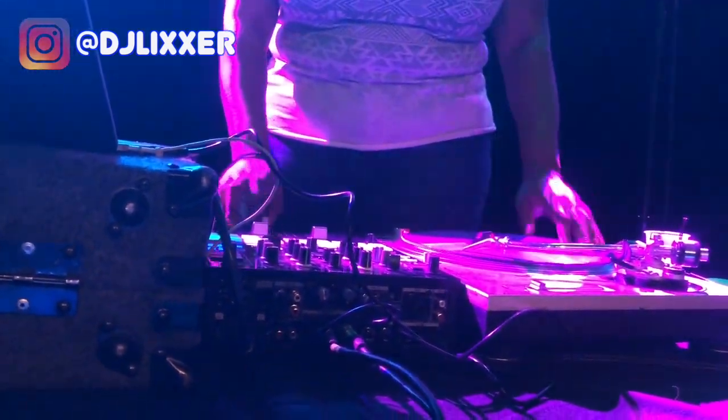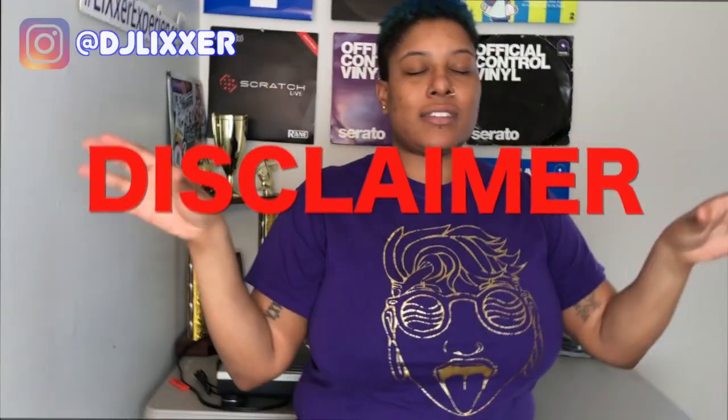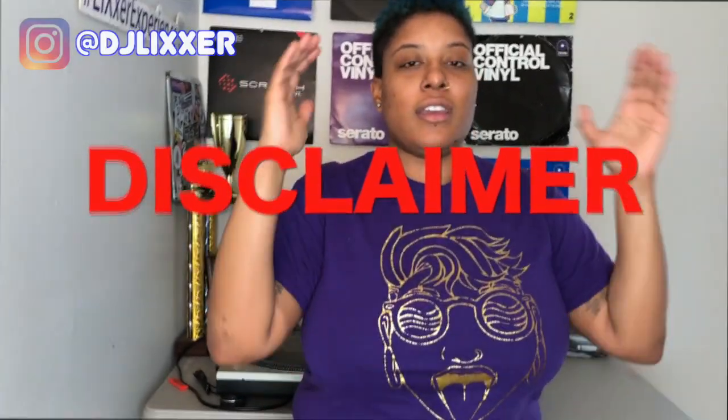How do you DJ with one turntable? DJ off of one Technique, one CDJ, one controller deck, just in case one of the decks on your controller goes out, you have that backup. It's called internal mode. Internal mode. Disclaimer, disclaimer, disclaimer: I use Serato.